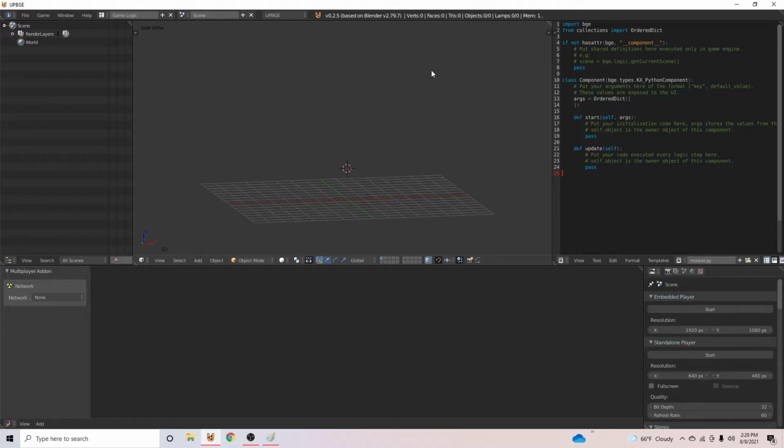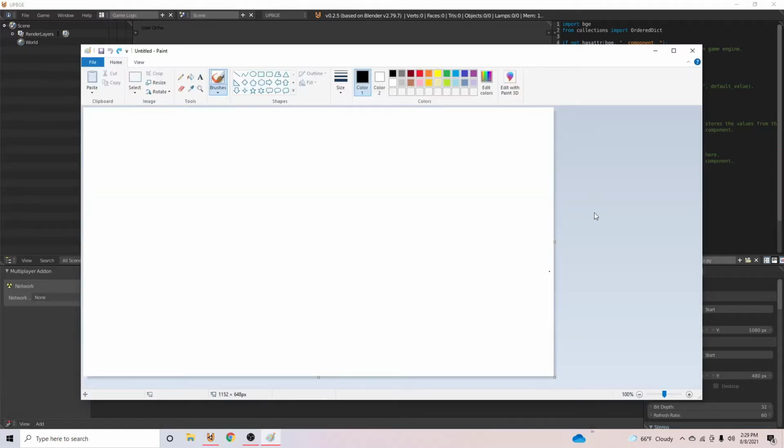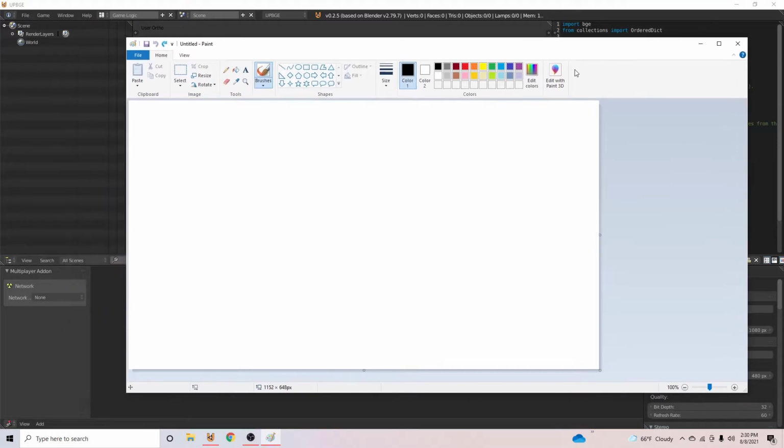Instead of making the world out of blocks or just tiles, I think I'm gonna make a map and then do a tile overlay on top of it, and then just kind of move everything around that way. Open my favorite program, good old Paint. Love this. So I have my little fancy pen here.